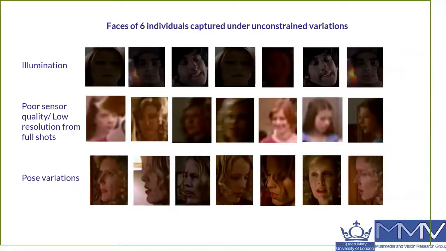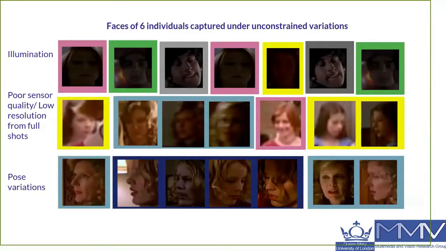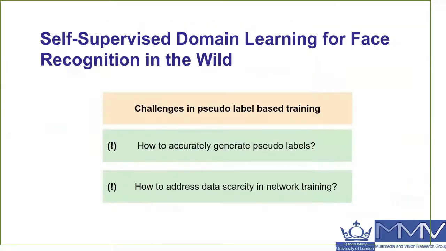Now let's see how the brain works. This image contains faces of six different individuals. At first glance, it's difficult to say which images belong to one individual. But after a while, we get used to the data and we start to see discriminations. I want to find out if we can train a deep network to supervise itself into adapting to different application data. We can achieve such learning by either training or fine-tuning on application data.